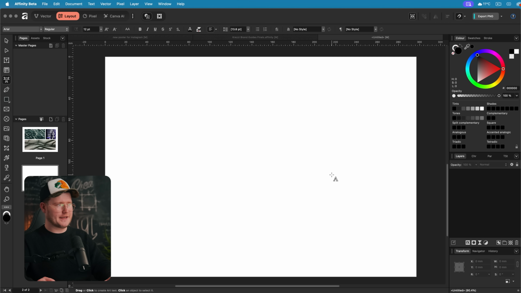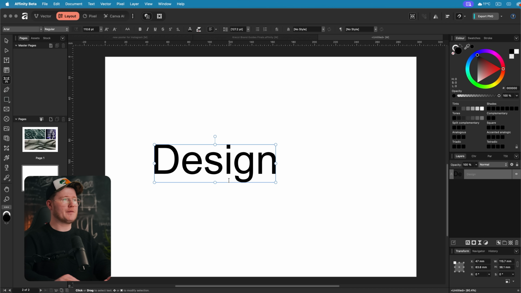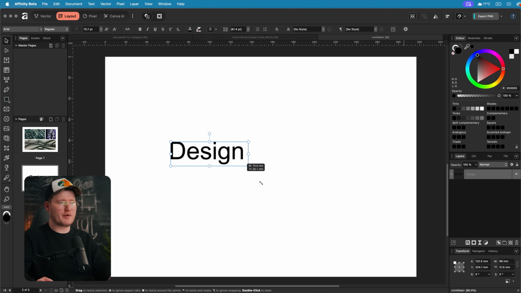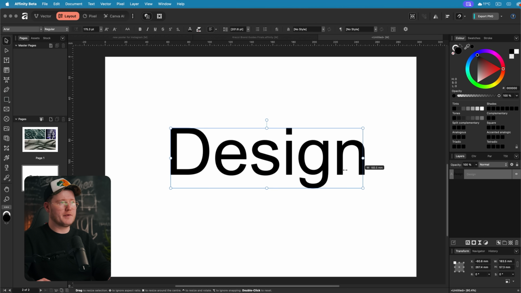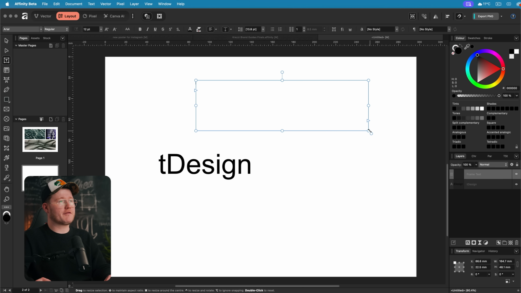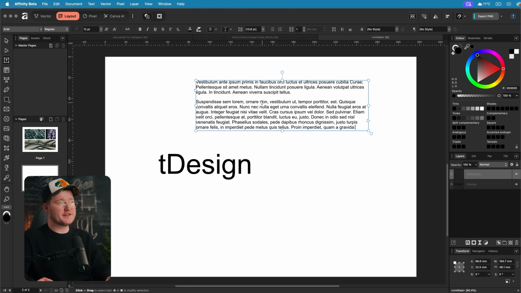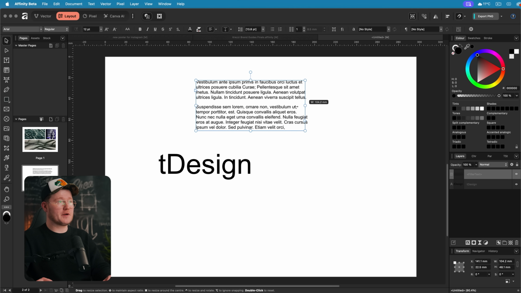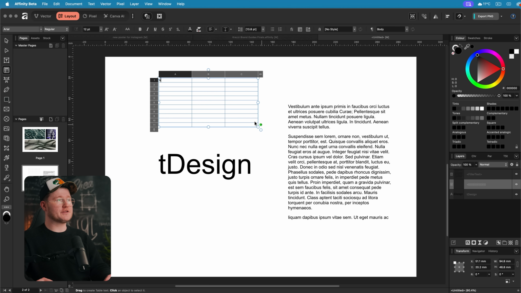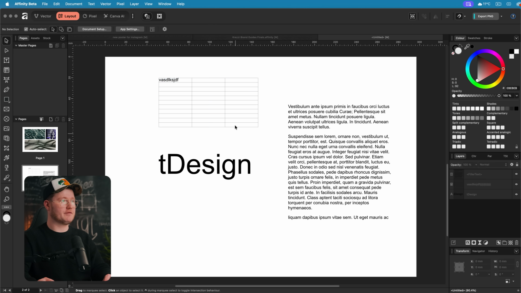Now, the artistic text tool allows you to create typography and just drag out a certain size, and it will start with the letter A. You can drag it out and say, there you go, there's your type. And that's the artistic text tool. And you can just bring that up and down, scale it and manipulate it however you want. The frame text tool allows you to bring out text boxes, and when you right click, you can insert filler text just like so, and you can move it around and do some crazy things with it. And obviously the table tool allows you to bring out a table, and you can do this.